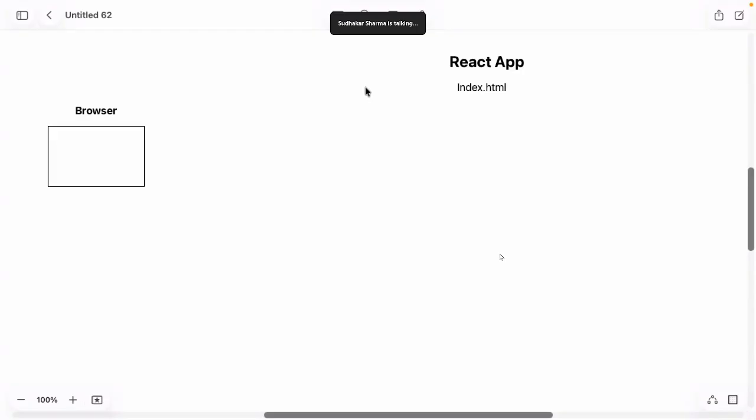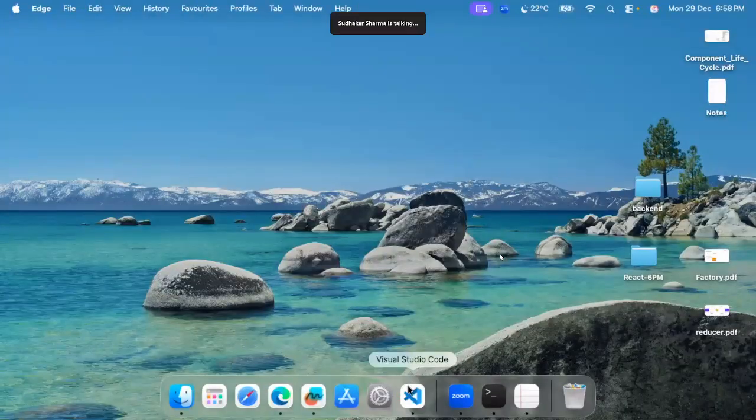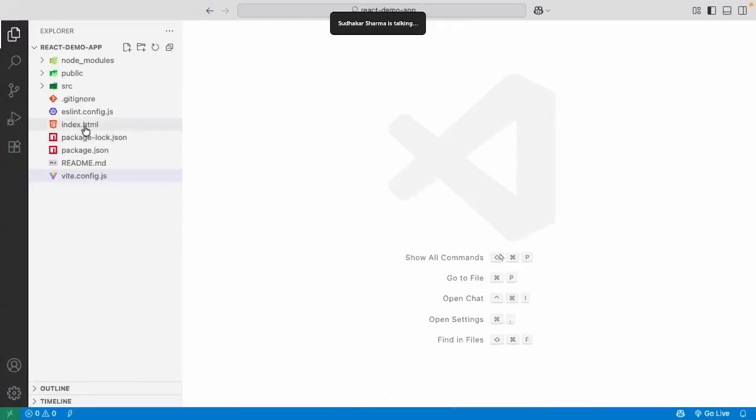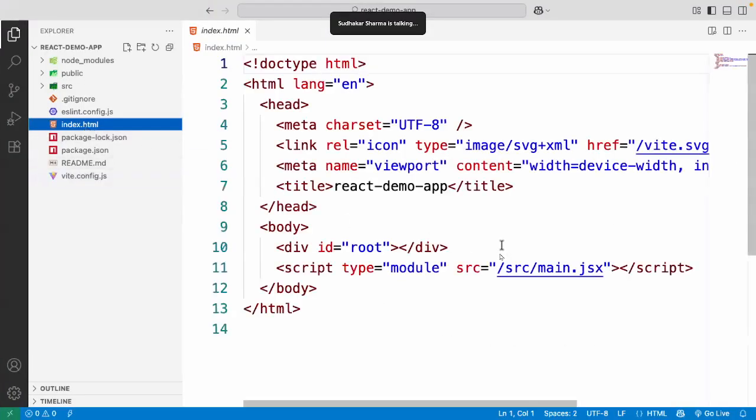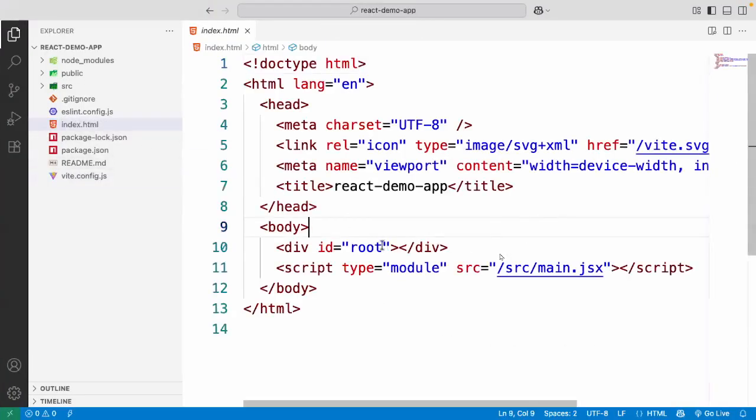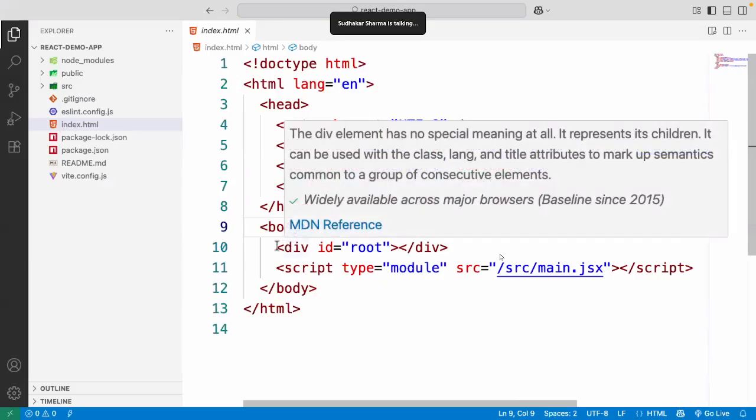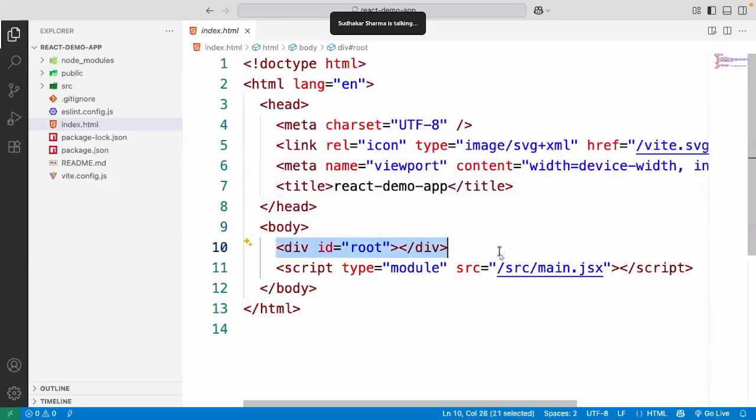Let's observe. Here you see in the project we have index.html, and you can see it has that. This has a div with id root. Why is noscript not there? Because that is already verified in those settings. The ESLint config is there, right?